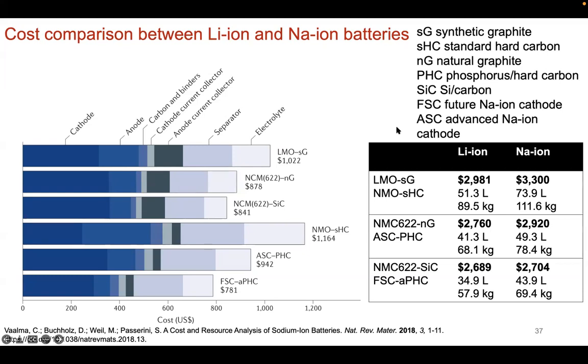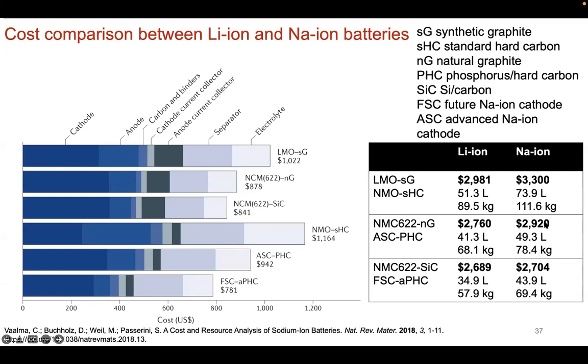So this particular study sort of said, okay, let's invent some advanced sodium ion cathode. That's really what ASC stands for. Let's think of some futuristic compound, and let's think about some futuristic anode as well, like phosphorus containing hard carbon, based on some studies that have been done recently showing that could be a promising anode. Once you start crunching the numbers for the cost of phosphorus, the cost of making the hard carbon, all that, you see the breakdown, it's getting closer.